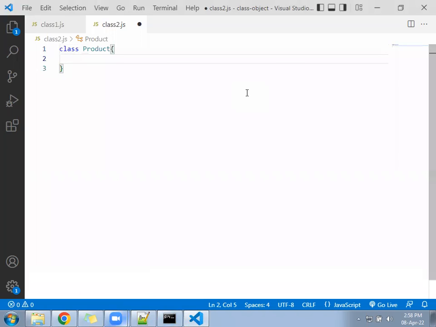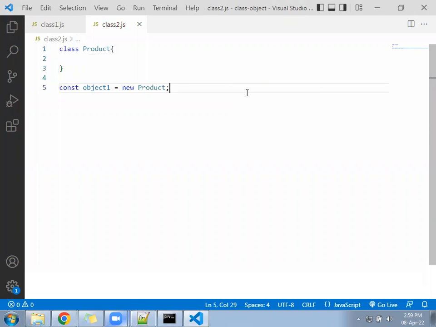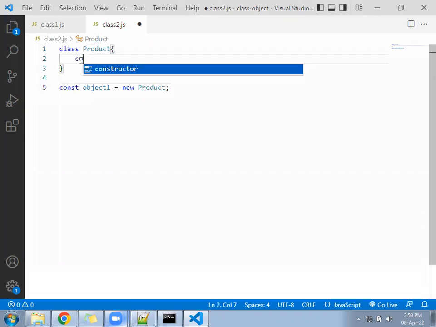Now create the object of the product: const object one equals new product. Next after that, create a constructor in that.